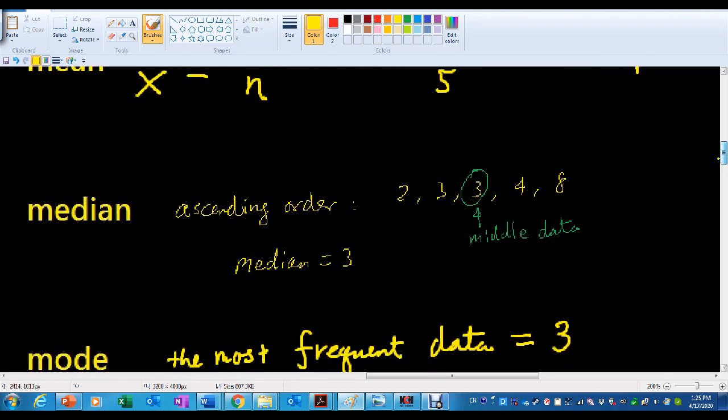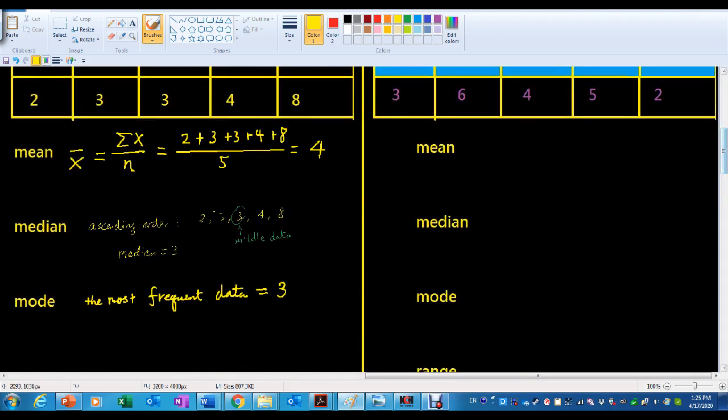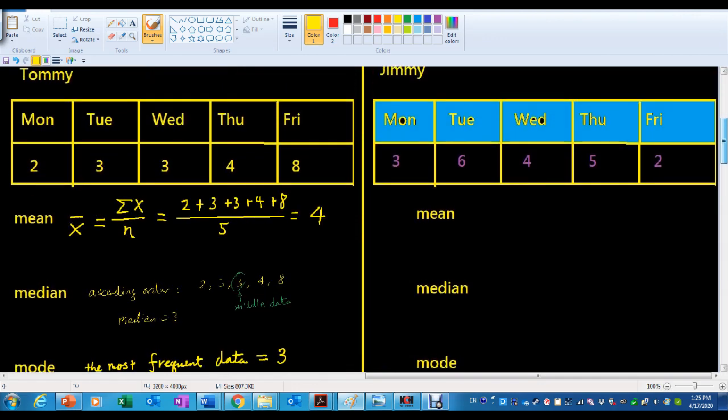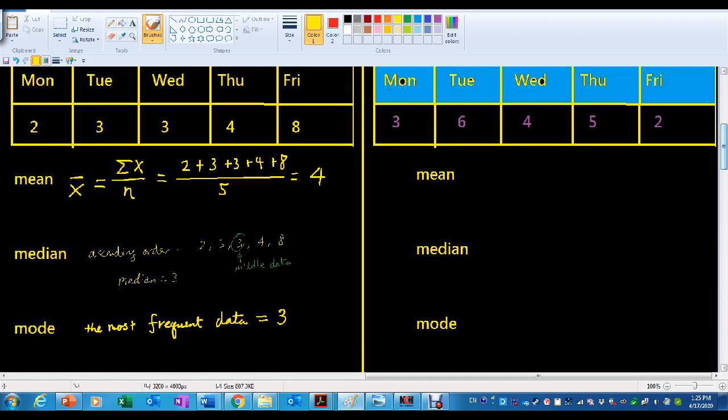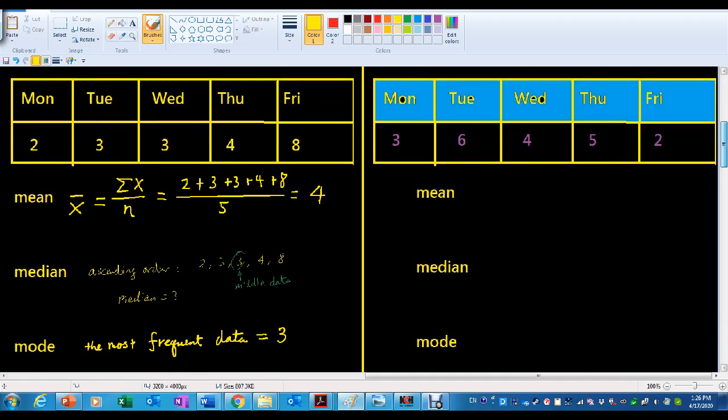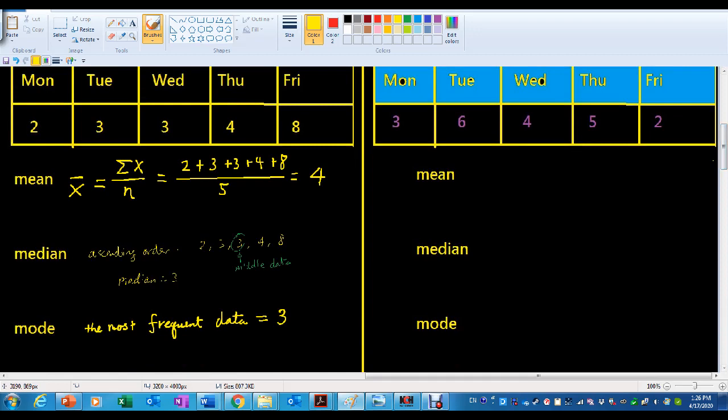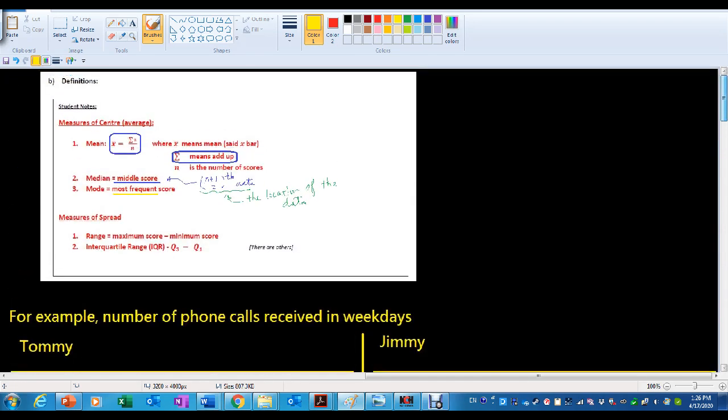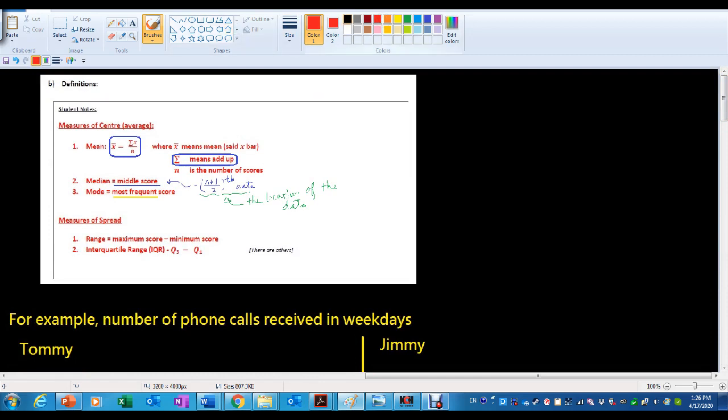Okay, so when you see Tommy's data, the mean is 4, median is 3, mode is 3. Okay, all right. So possibly 3 is a better representation of the data because you got 2 out of 3 measures, which tells you they are both 3. Just make sure the color is consistent. All right. Okay, let's see.